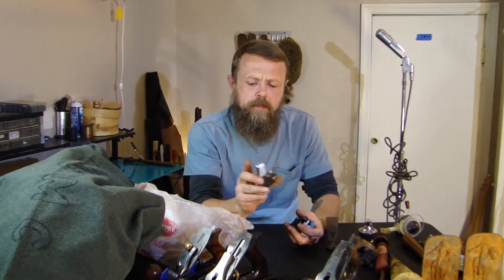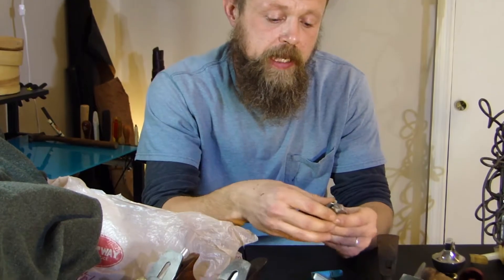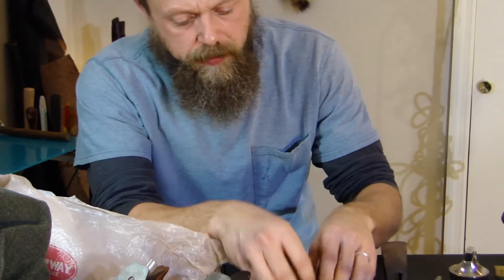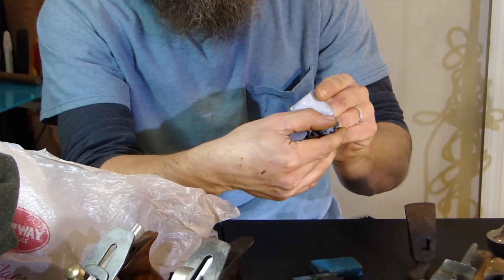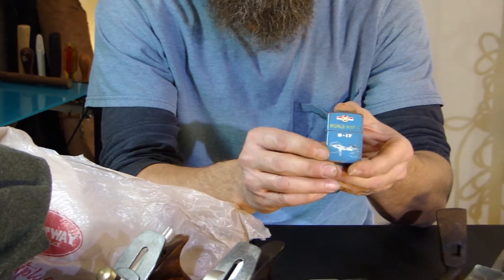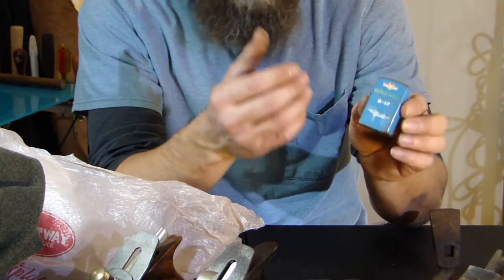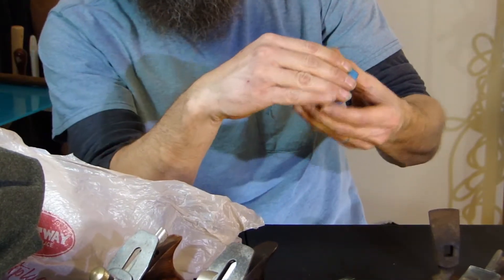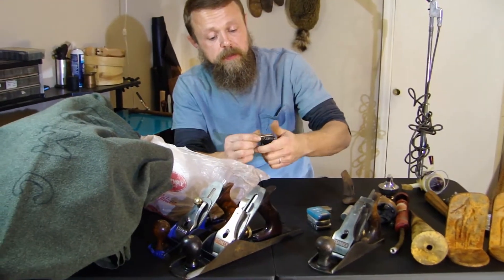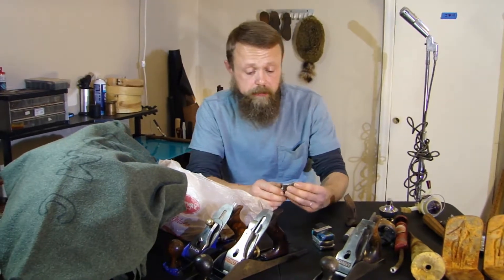Various Zippo-style lighters — not necessarily Zippo brand, but other makers. That's what the flip tops are called. One is marked US, another one's kind of neat with a B-17 bomber motif — not sure where it was made but it has a unique look. There are also little pistol-type lighters. I'll put the common ones in a group lot and sell them all together at a buy-it-now price.